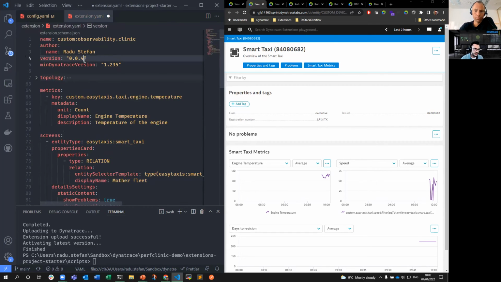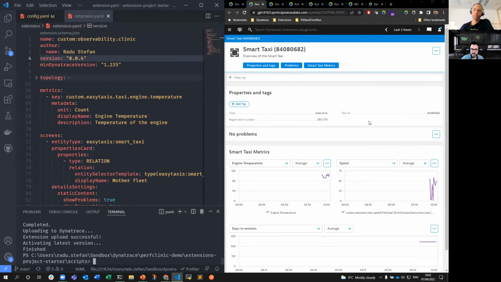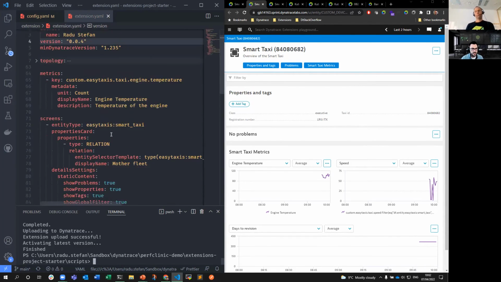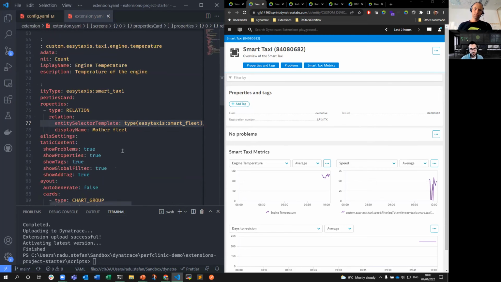And again, increase the version of the extension, build and upload, and we should be able to see that property show up in there, allowing us to drill down essentially from this current entity to the smart fleet that we have a relationship on.